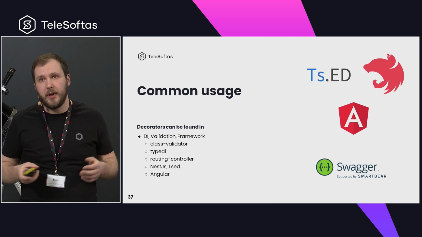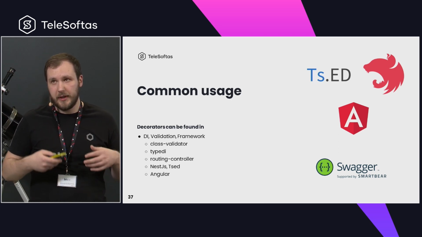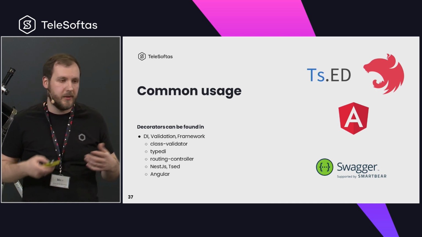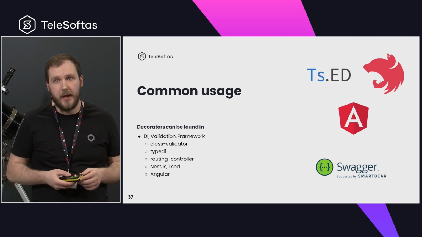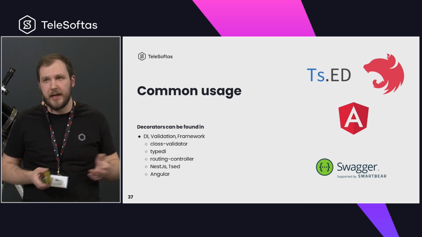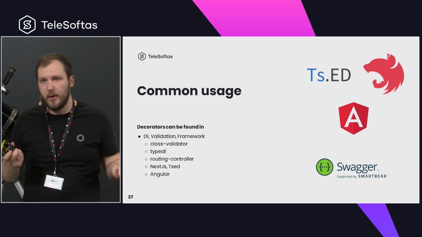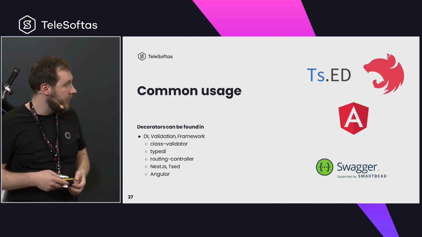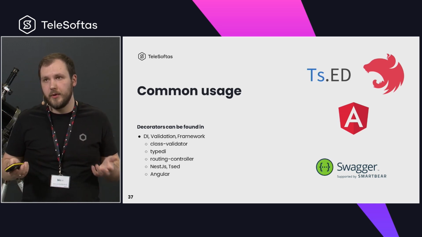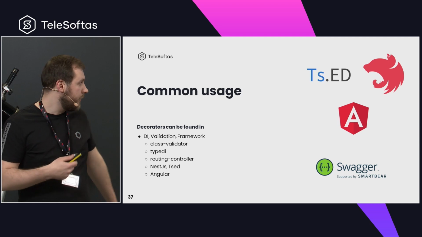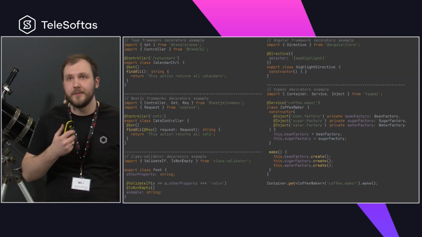For example, TypeScript and Nest.js are full-featured application frameworks that are built around decorators. There's also Angular, a front-end framework which uses decorators. And there are quite a few libraries like Class Validator for validation, TypeDI for dependency injection, and so on. So in summary, you can actually find already written libraries for most of your use cases. So you could easily use decorators in your projects right now.